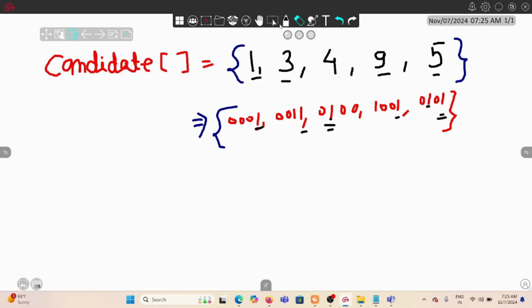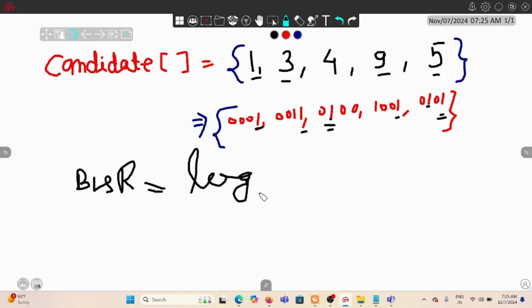So there is a formula. If we want to know how many bits would be required, we can calculate it with the log base 2 of the number. It would be 10 to the power 7 in our case, plus 1. This is basically the formula.